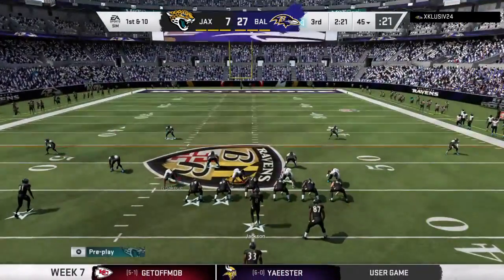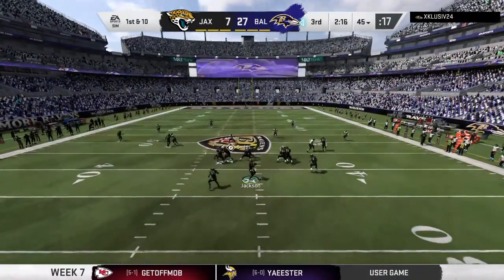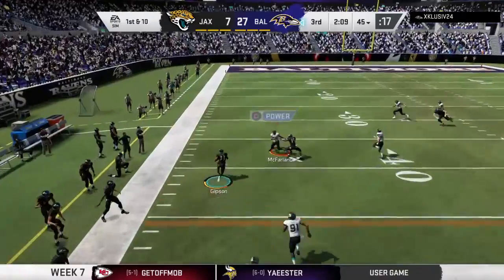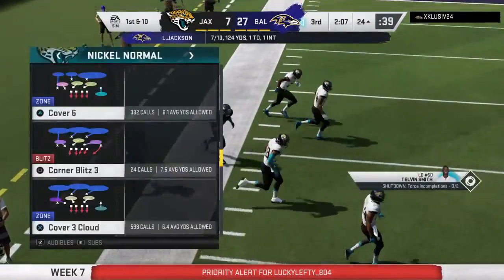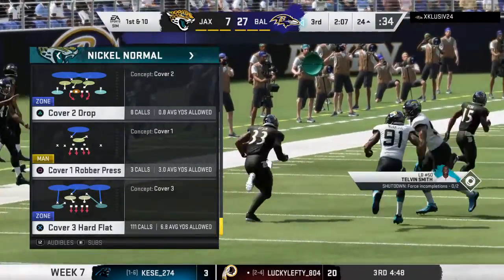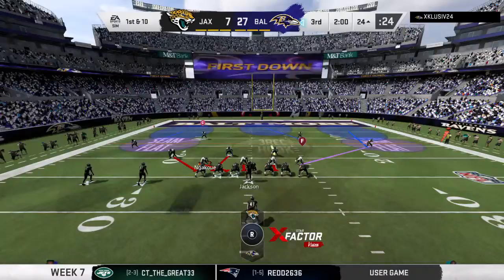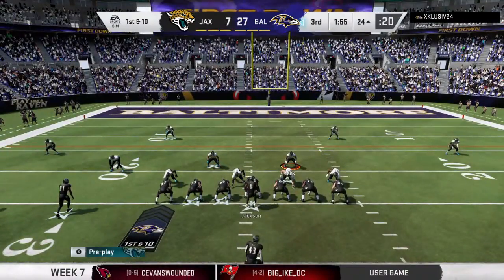So after 2 first downs, they get another here. 1st and 10 at the 45. Here's Jackson, operating from the gun. Forced out to his left. And he's going to find his man out of the backfield. That's complete. And he takes this just a few yards shy of the red zone before going out. Give him 32 on the play. Just more of the same there, partner. Guys have just been running free in the secondary this entire game. No pass rush, a lot of passes completed. Been an easy day for them. So the big play gets him all the way down to the outskirts of the red zone here for 1st and 10.